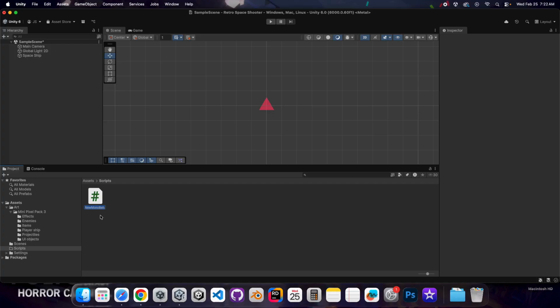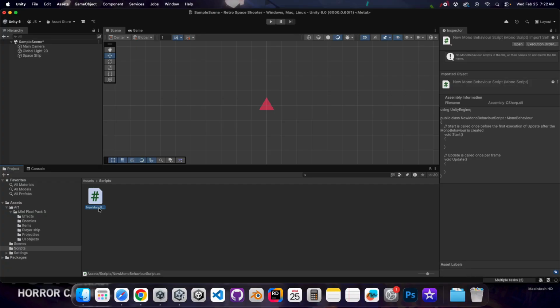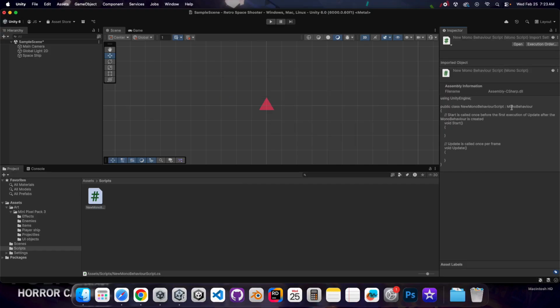Once you create that brand new script, Unity is asking you to rename this file right away. Currently it's set to New MonoBehaviour Script, and if you accidentally hit the return or enter key, it's going to save that name. Over here in the inspector, we can see what that class or this script file is referencing, and it's referencing that New MonoBehaviour Script. We do not want to leave this with that default name.